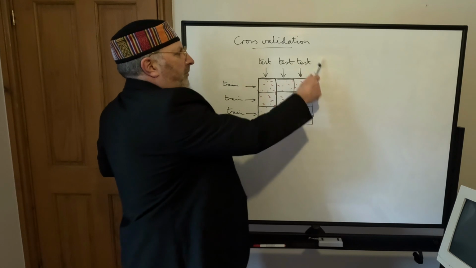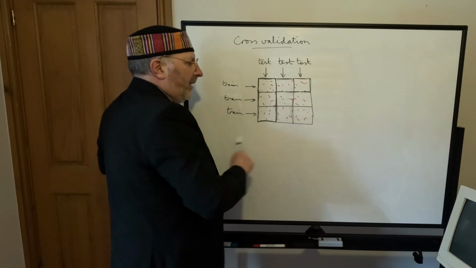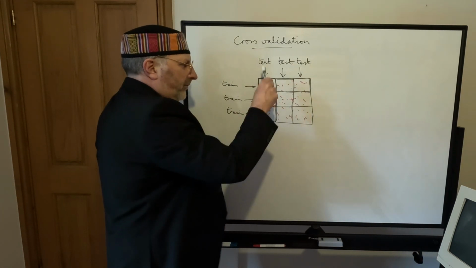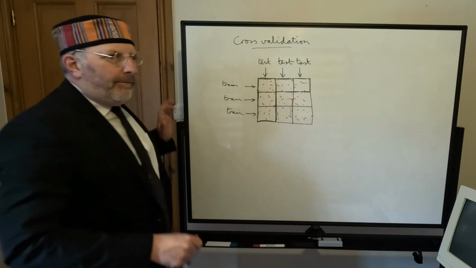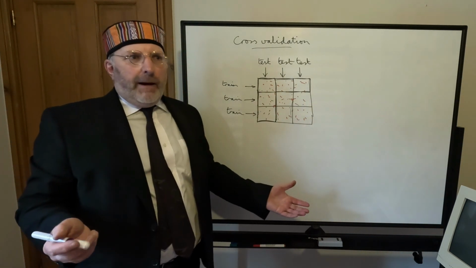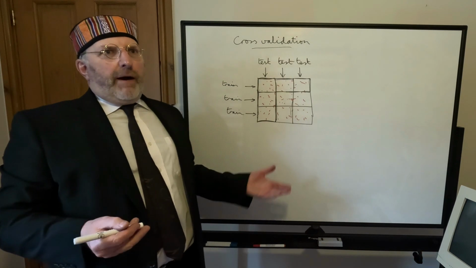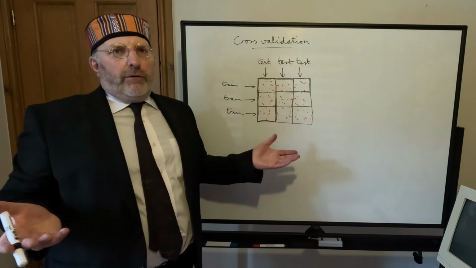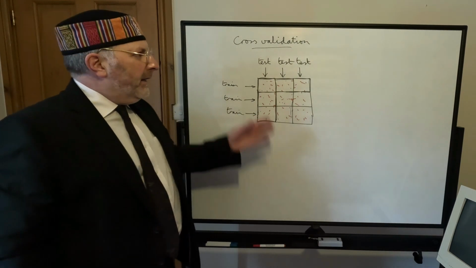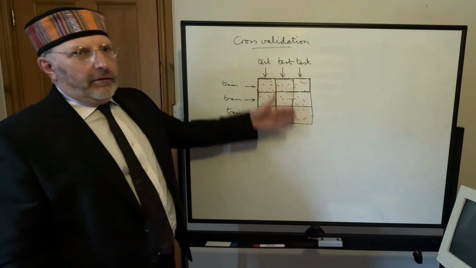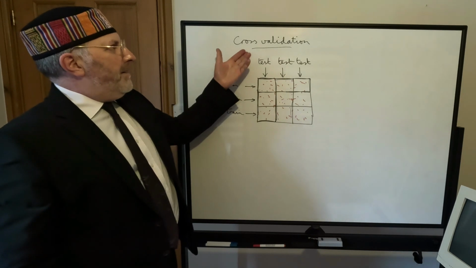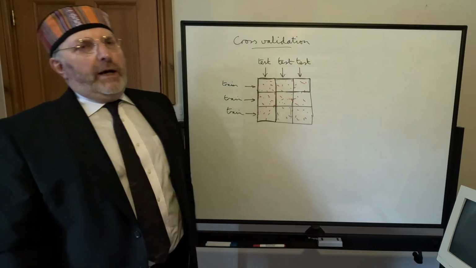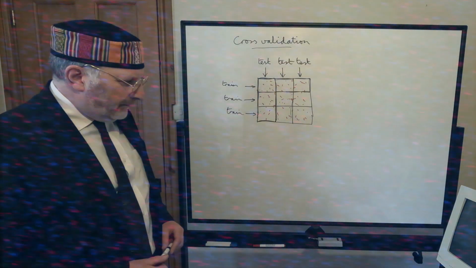And once more, you wouldn't necessarily think about doing this manually. Your machine learning program or statistics program would have these cross-validation techniques built in, and you would select the one that you wanted to apply. Because this is just an abstract way of describing it. There are, as I said, many different ways of doing cross-validation.